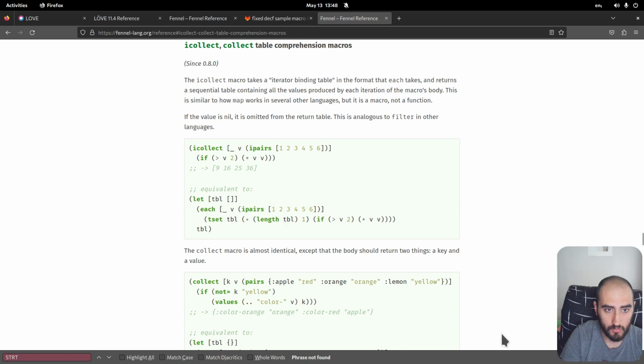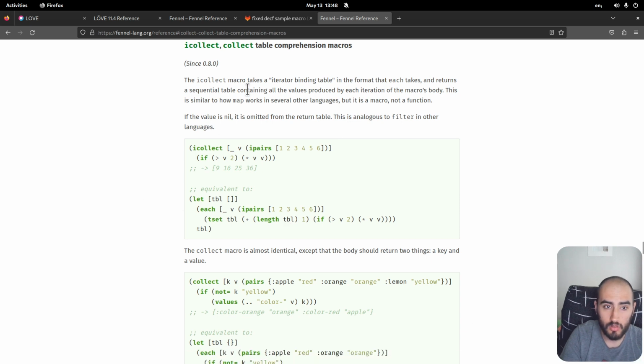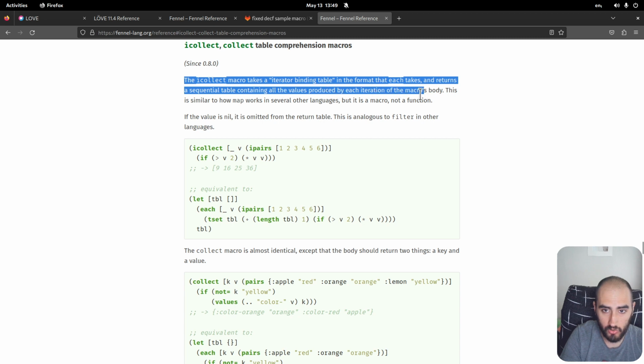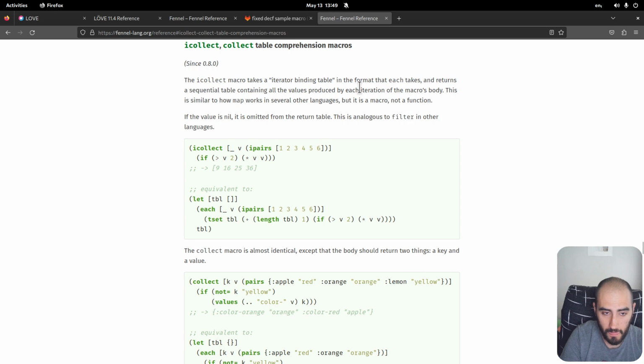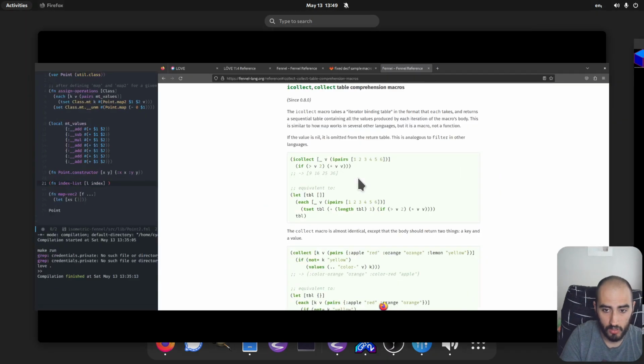Let's see. Here we go. The icollect macro takes an iterator binding table and returns a sequential table containing all values produced by each iteration of the macro's body. Perfect. Okay, perfect.